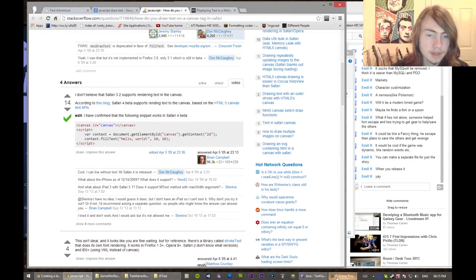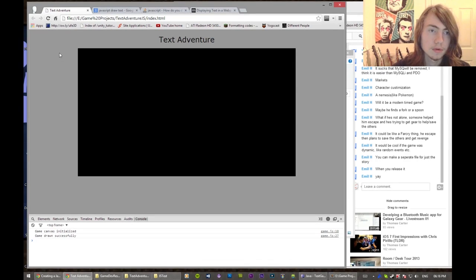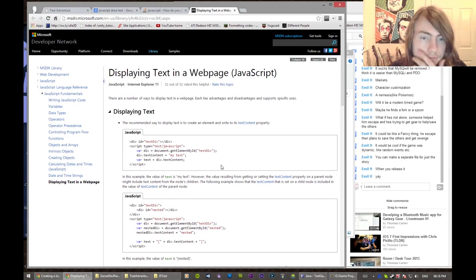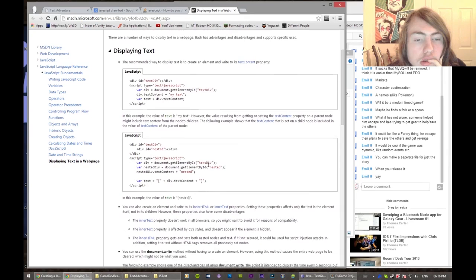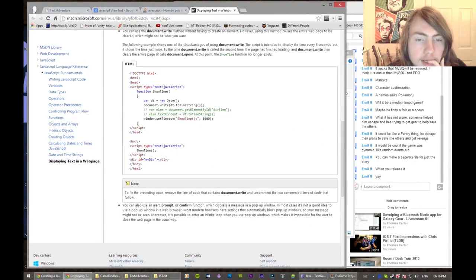Based off that, it means that we use our context, which is g2d, our graphics2D.fillText, text adventure, and for now let's just do 10. So by default it's going to go to the main menu and load the game. And nothing happens because the text probably is not the right color. That's not really helpful at all.